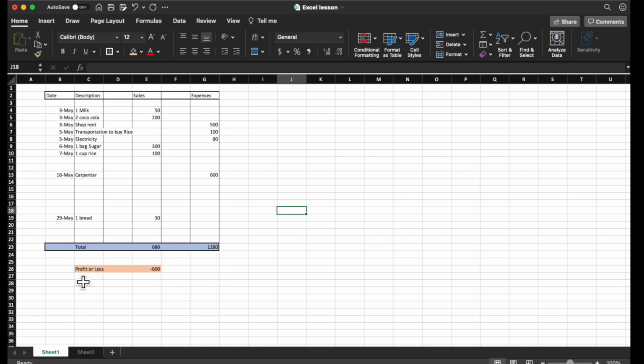Because you may be looking at this profit and loss and be like, oh my God, why am I losing 600 naira? But you always forget that you still have inventories. So that sugar that is remaining is part of your sales, is part of your gain. That rice that is still remaining is part of your gain. That milk that is still remaining is still part of your gain. So if you really want to do that, you have to add that to your sales. That will give you the exact thing that your shop is worth, if your loss for the whole shop is this amount, or your gain for the whole shop is this amount. Then we are going to go to inventory.